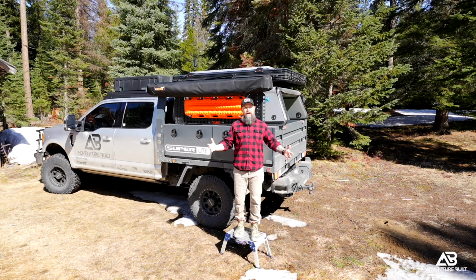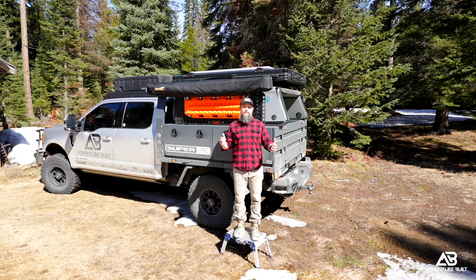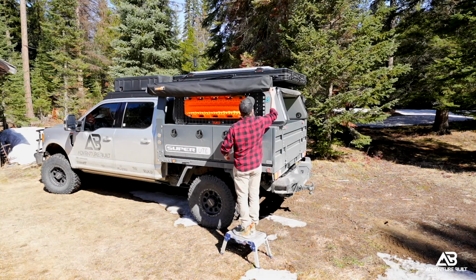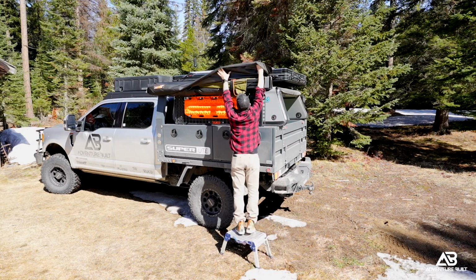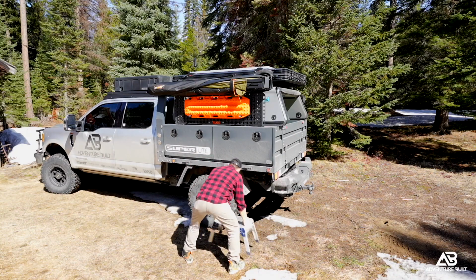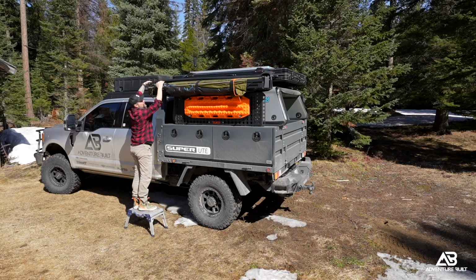Now, comically, I have to use this step stool right here to be able to access this awning. Not a 23Zero issue, it's a Super Ute issue. This big truck on 37s and just how high this is off the ground makes it so I have to use this step stool, because I'm not 6'5", to be able to access all the zippers and be able to roll it up and stow it and use the straps. So, yep, this is kind of what I have to do.